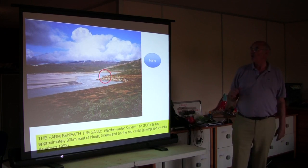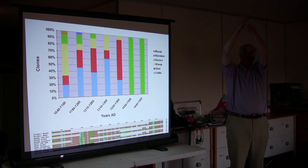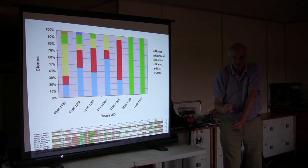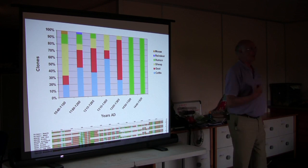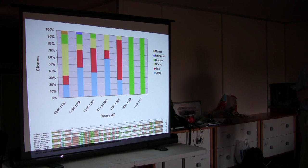Next one, please. Now, what these guys thought they'd do is take a single column from a field quite near this site, and they took a column through it like that, and then they took samples at intervals all the way down this column, and then had them analysed for DNA. A huge amount of precautions were taken to make sure that nobody contaminated it. In fact, they contaminated it themselves with a certain set of DNA on the outside to see whether it got on the inside.